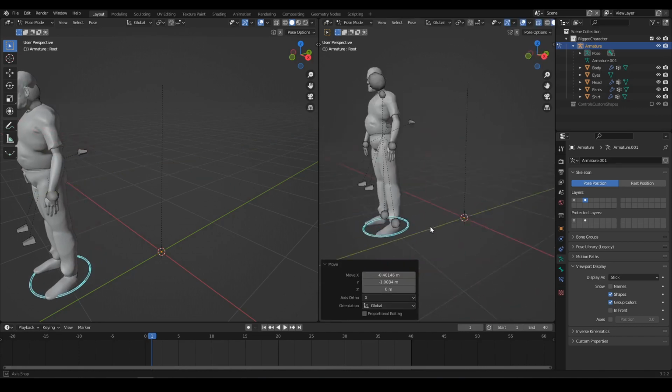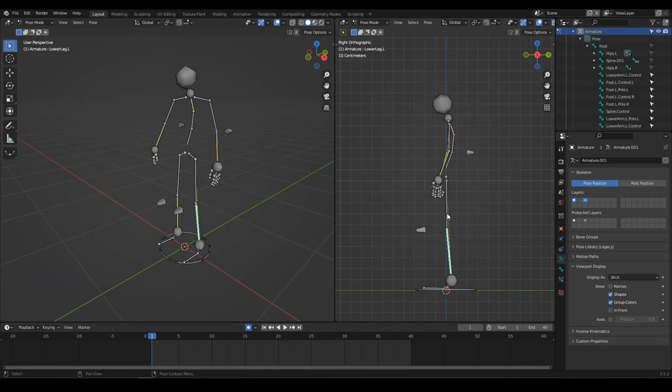So next, what I'm gonna do is locking some of the bones. Okay, because I can't display the mesh because it is too heavy, then the scaling is not right. So I'm just gonna use this shape for my bones to show you the animation. I can lock some of the bones so that I can only select my control bones and my pole bones.